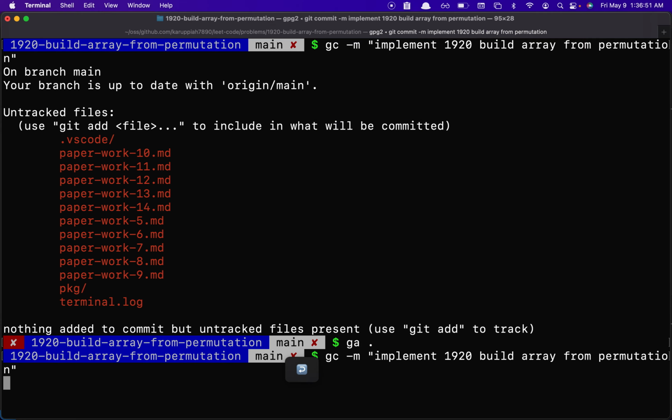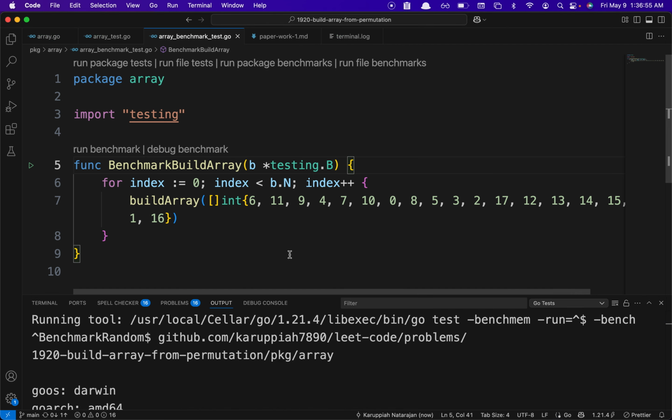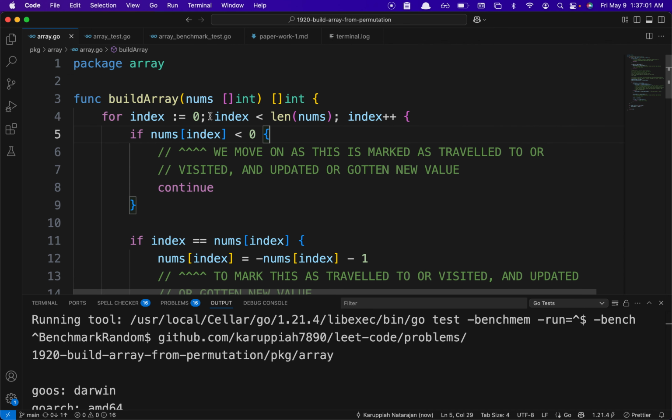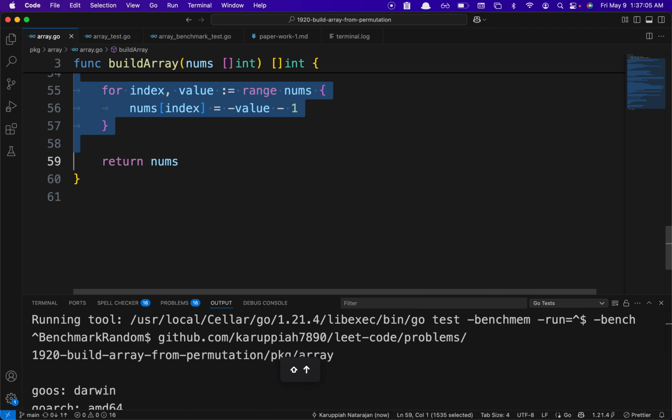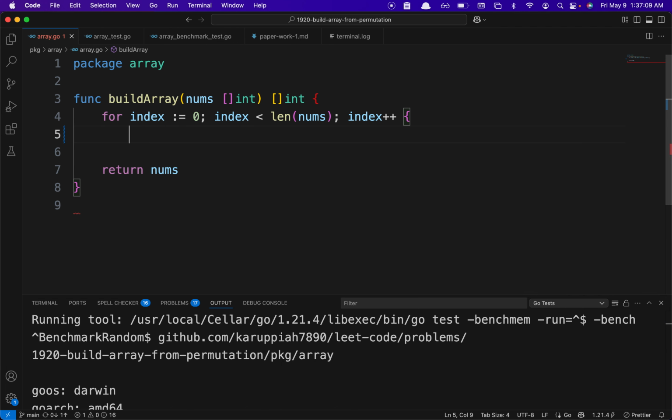Oops, I didn't. Okay, so now I need to understand if this is actually taking up too much memory?